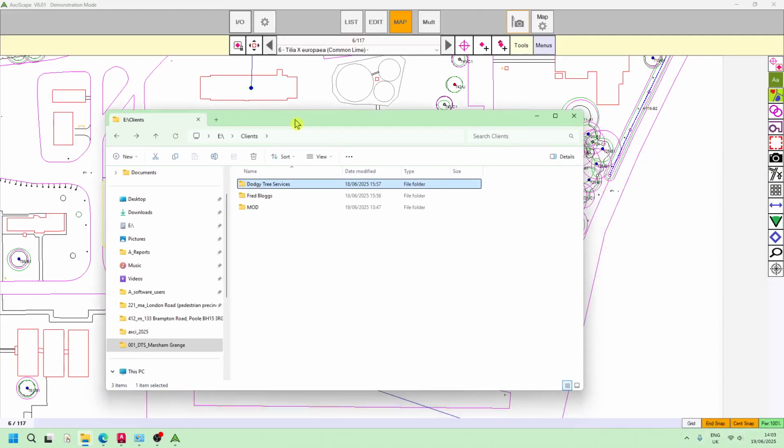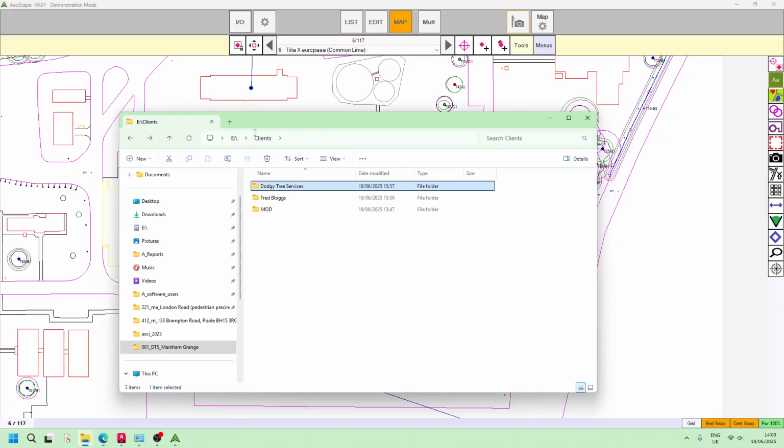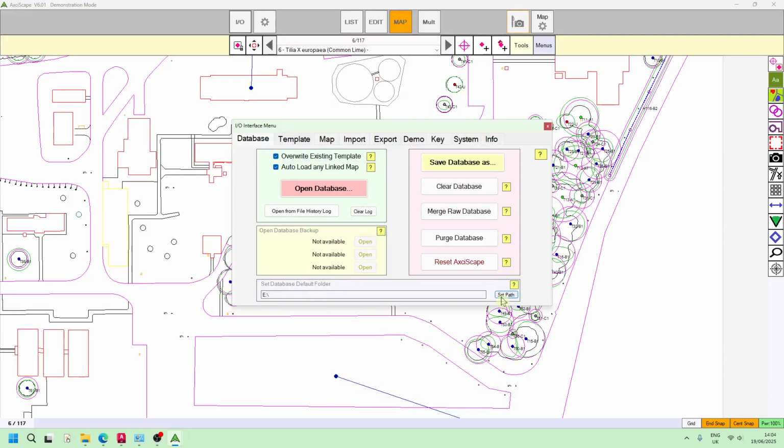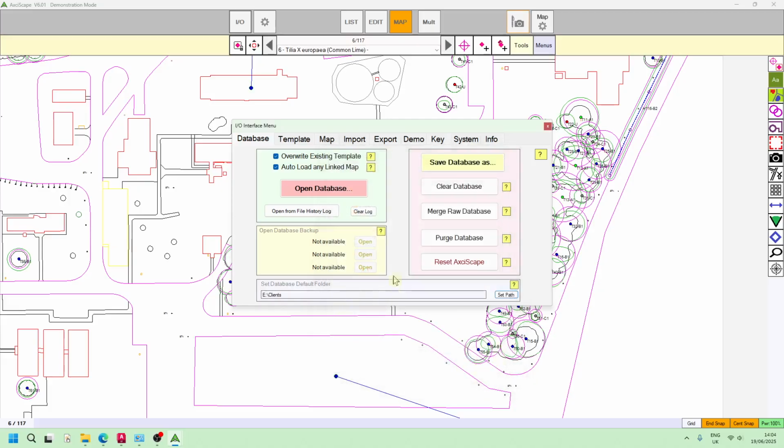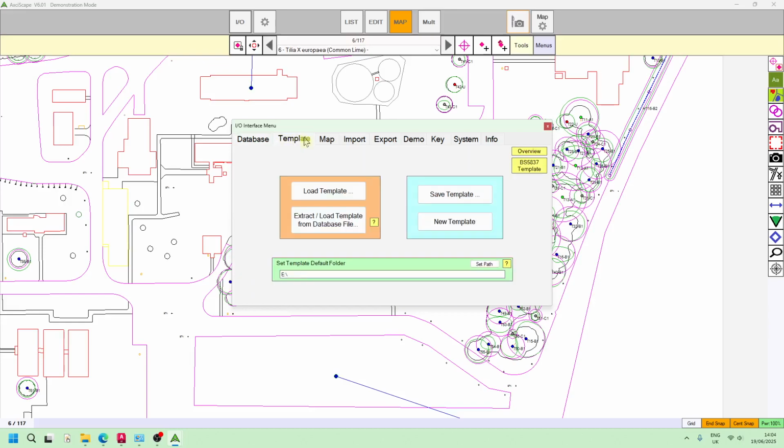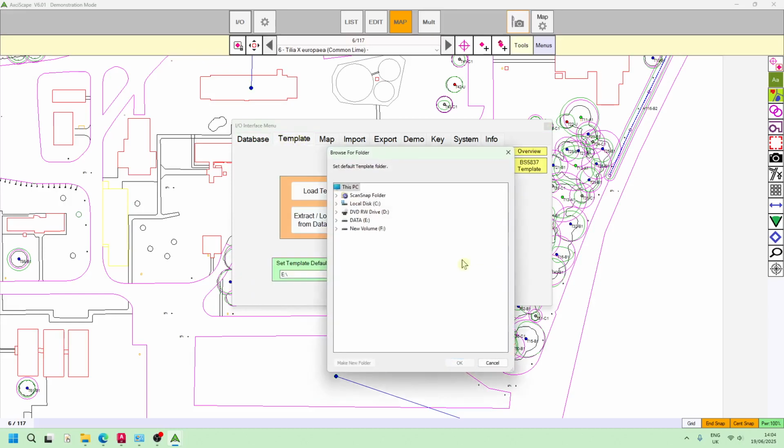If I bring an example in, you've got a folder containing your clients, and then each client folder contains a list of jobs. This is how I organize my work. So I'm just going to click this and set my path to the client folder, which is that one, and click OK.